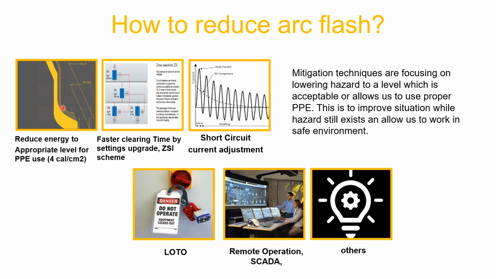You can also reduce energy, not going to the minimum, but just to reach a certain level. That's just a way to improve. We can improve it by communication between the breakers, which will save us time, so the breakers will act faster. And short circuit current adjustment is a specific topic because it doesn't always lead to better results, and that's counterintuitive when it comes to arc flash, because lower short circuit current can actually be a much worse situation. So it's not only maximum currents that we take into account, we also take into account minimum short circuit currents. Lockout, tagout, I think most companies know nowadays.